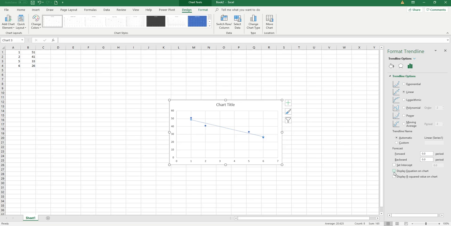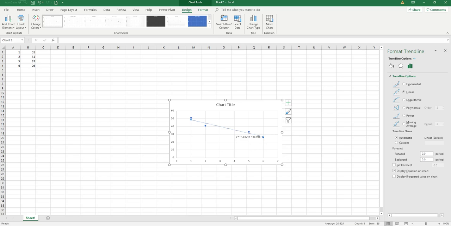And now we'll come down here and we're going to check display equation on chart. And this right here is our linear regression line. And in some online homework setups, they will have you do it backwards, have you write the y-intercept first and then write the slope of the regression line.